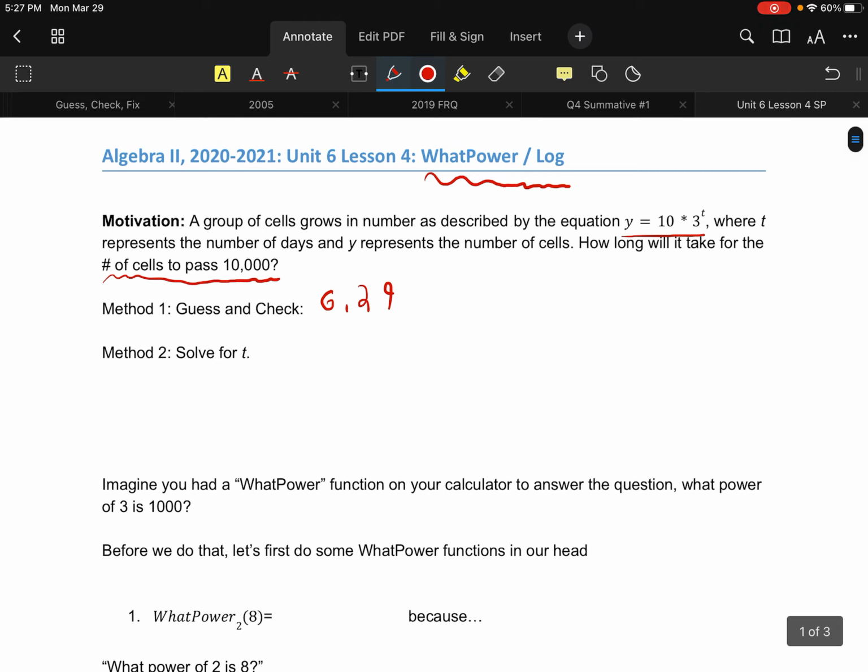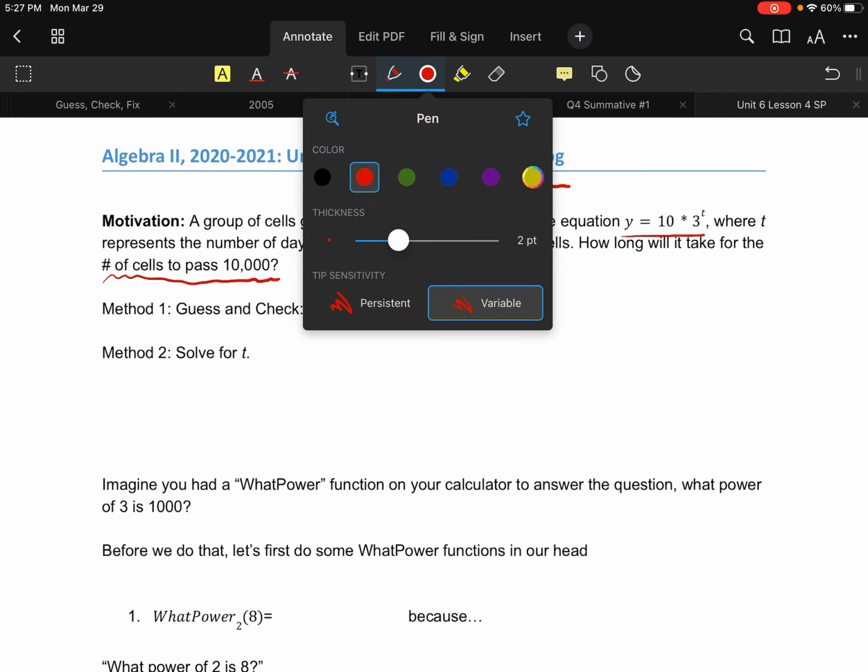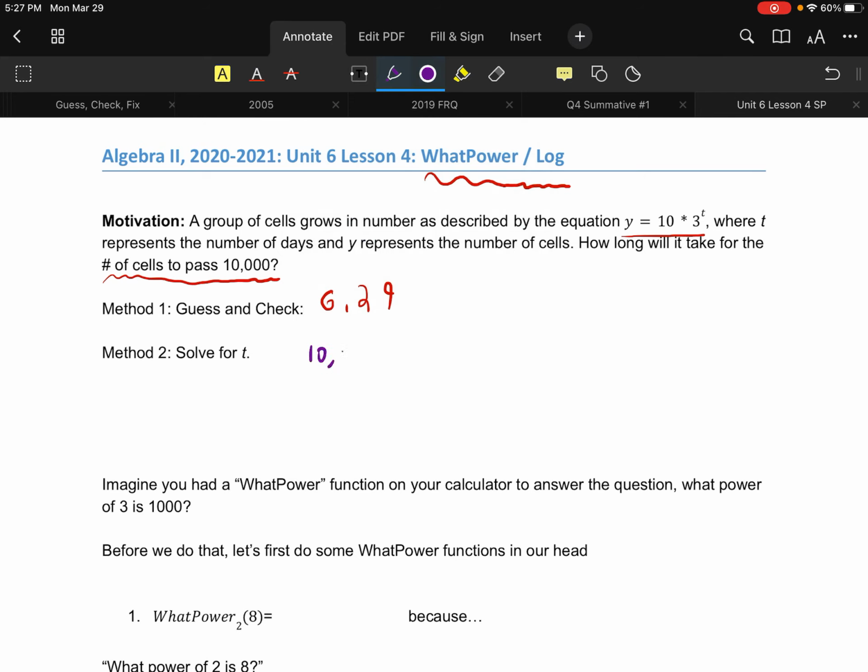And what today is going to be all about is learning how we can solve that for an exact answer. So let's say I said, okay, solve this equation: 10,000 is equal to 10 times 3 to some power. We'll just say x, because that's what we're used to. Well, a good first step would be to divide both sides by 10. You can do that because the 10s are multiplying. They make 1. 10,000 divided by 10, what we're left with is 1,000 equals 3 to the power of x.